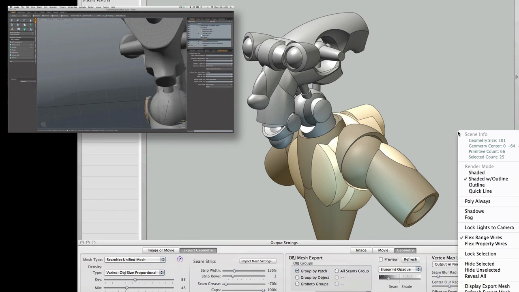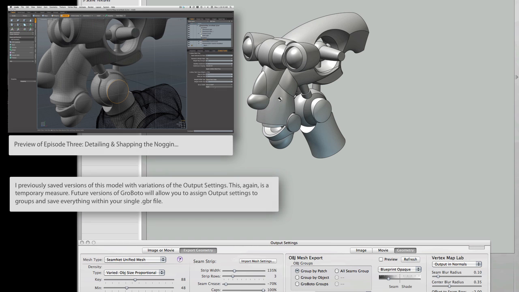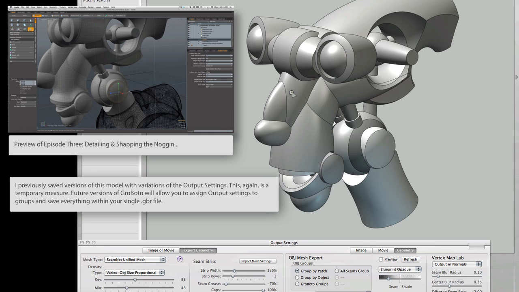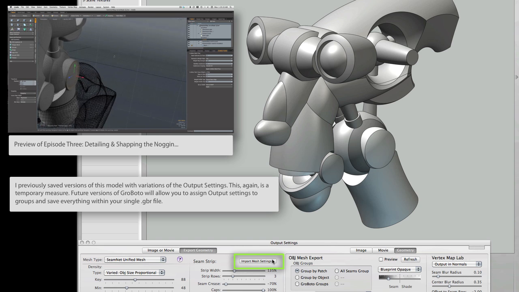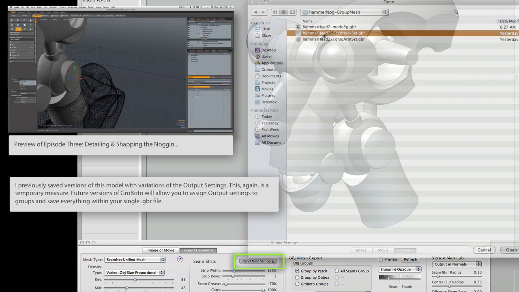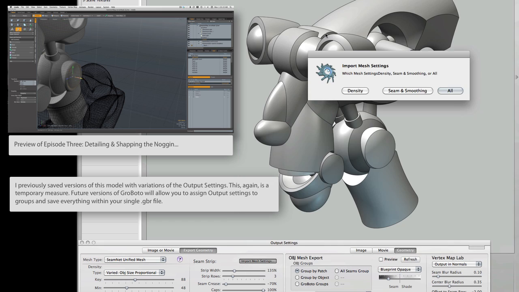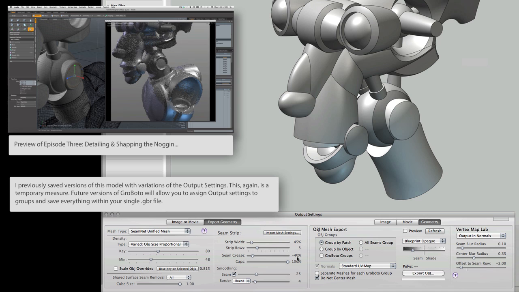What we really want to get to is the export of these various components for modeling in Modo, and I'm going to focus in now on the head and neck structure here. That'll be the first group of groups that we export. And I have previously saved some export settings just in a copy of the whole Hammerhead GBR file, which is our workaround until we get true group-related mesh settings fully implemented. But it's not a difficult thing to do.